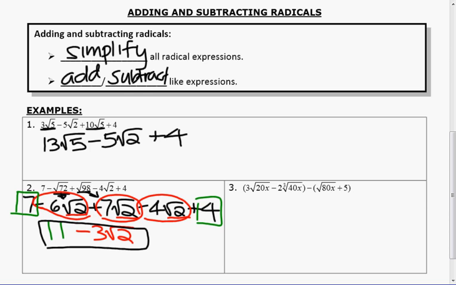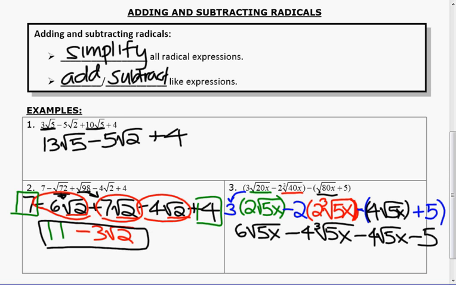Okay. Now the next one involves variables. But we do it in the same way. So I'm going to give you a moment to try it. I know it might be a little bit intense, but I want you to try it. You simplify it the same way like you learned in day 2. You can pause it, simplify it, and then come back. So I'll give you a moment to simplify that.